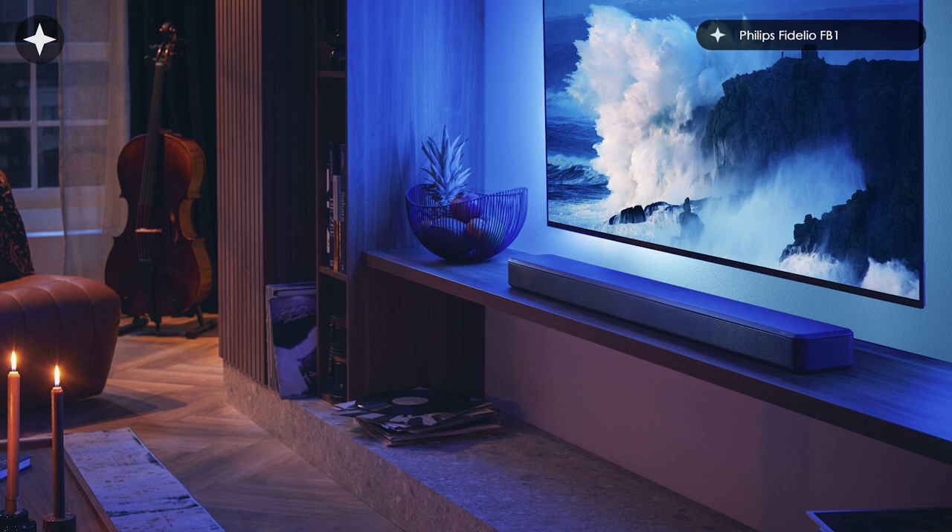There's no separate subwoofer, although this soundbar supports DTS PlayFi, so you can use that to create a wireless system with wireless rear speakers and also a wireless subwoofer if you wanted to do that. But I will say that in testing this soundbar, even though it's a single unit without a separate subwoofer, it goes very deep. The claim is 40 hertz, and I thought it was a really impressive, deep, low bass performance for a single soundbar. Which basically means that if you don't want to do the separate subwoofer, or maybe you can't fit it in, or maybe you live in an apartment and don't want to annoy your neighbors, this will deliver a really good bass performance without necessarily going for the separate sub.